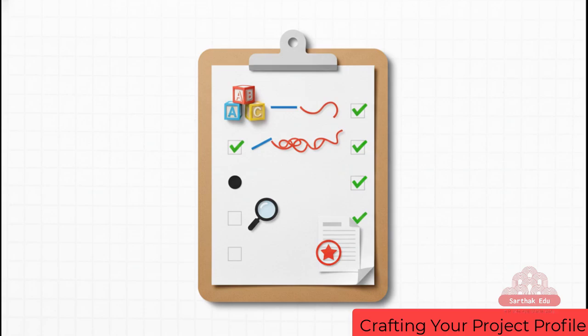Next, keep your sentences short. Use bullet points whenever you can. Remember, your guide is a busy person, so make it easy for them to scan. And last, but this is absolutely crucial, follow your college's format to the letter. It's the simplest way to show you're a professional who pays attention to detail. Don't get fancy and try to reinvent the wheel. Just build a really solid wheel that's going to get you where you need to be.